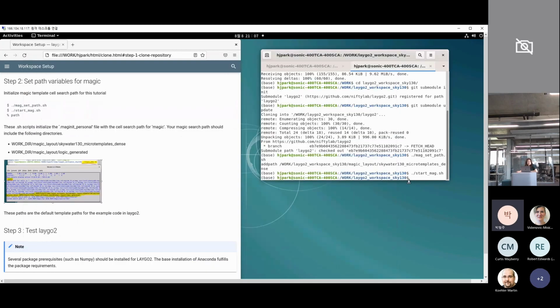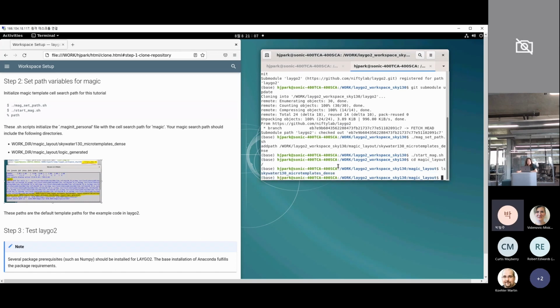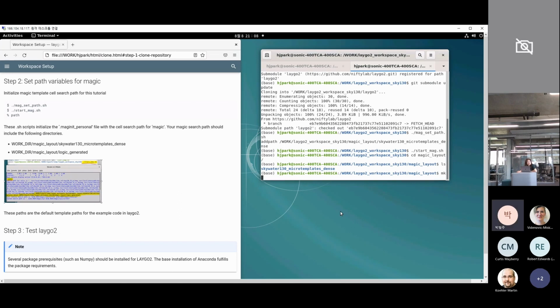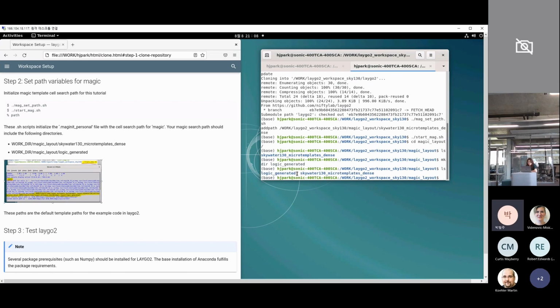Then go to the magic layout folder and check if the directory is already created. Oh no, the logic generate directory is not created, so just generate it. We are going to generate example layout files in this directory.